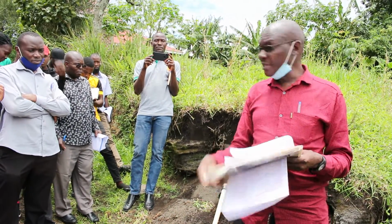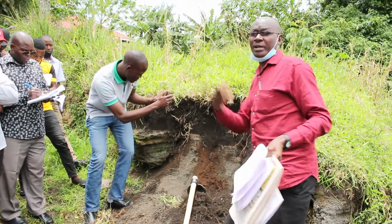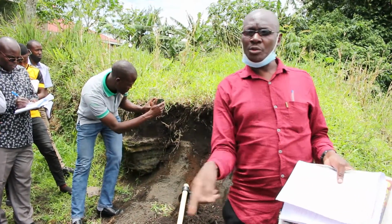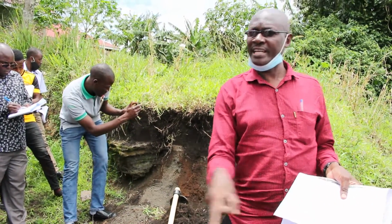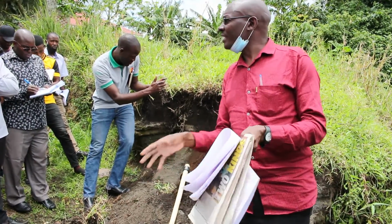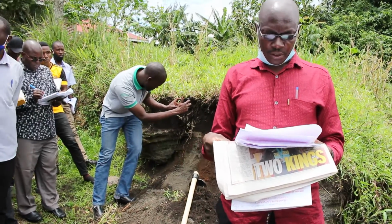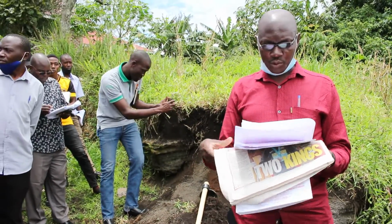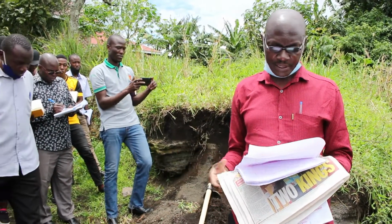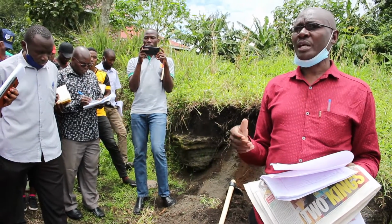They have good rootability. When you plant a crop, the roots can easily go through because they are highly porous. The roots follow the pores where there is water and air. Hope you remember that plant nutrition thing. So they have good rootability and water storage capacity. And because of this, they support a number of agricultural crops.